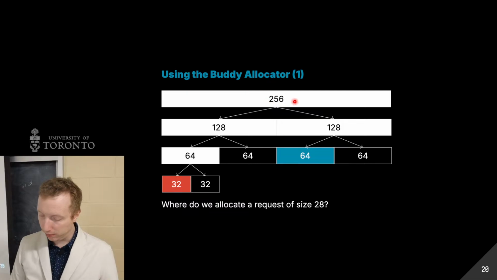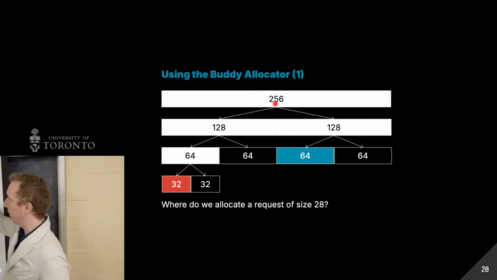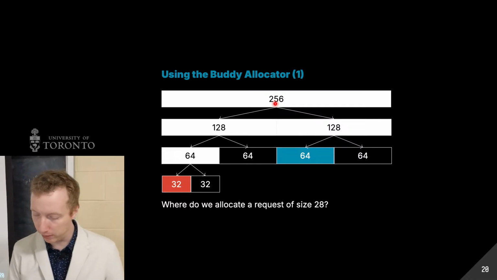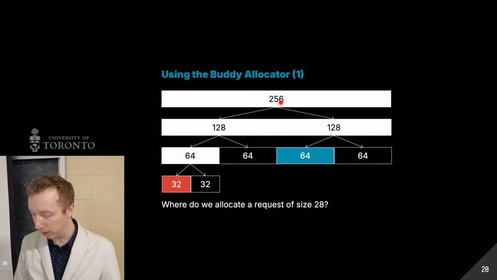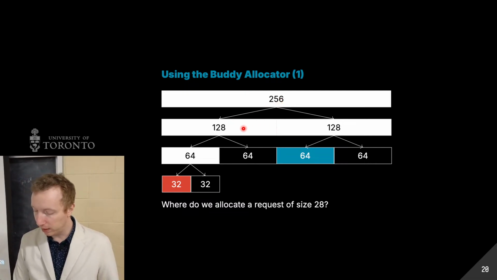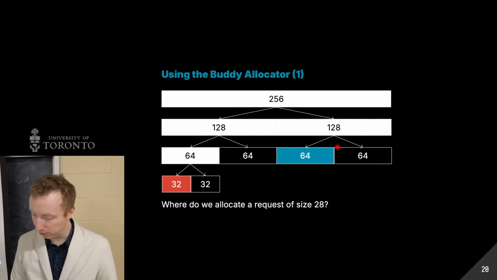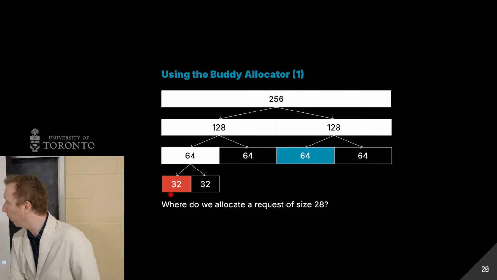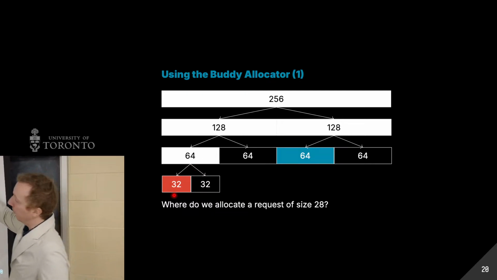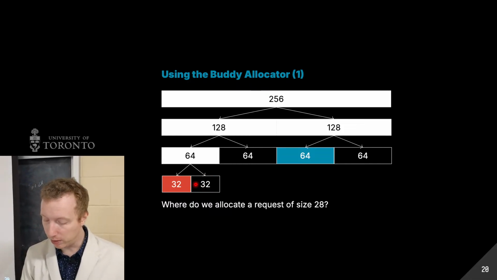So this 256 bytes that I originally had, this is just the state after the user uses it, after some time with 2 allocations. So that 256 bytes I was managing before split up into 2 128-byte buddies, and then each of them got split up into 64-byte buddies. This 64-byte block got split into 2 32-byte buddies, where one buddy in the red is used for a 32-byte allocation, and then this one is free.